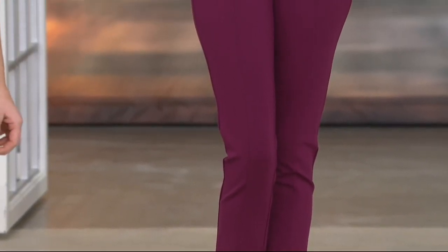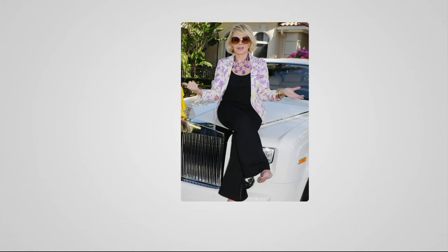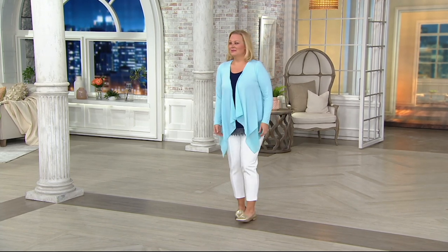We have a picture of Joan wearing these — rocking her blank canvas look. That picture will be relevant and these pants will be relevant any year of your life. Joan was of the mindset that if you have that sort of look — almost a uniform — we refer to it here at the Joan Rivers Classics Collection as the blank canvas. What we mean by that is a column of color. It doesn't have to be black, but it really elongates the frame and becomes the perfect basis for a great jacket, a great statement necklace, whatever you need.